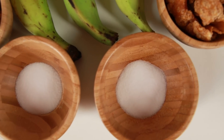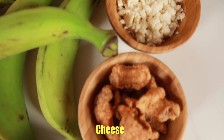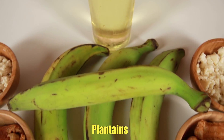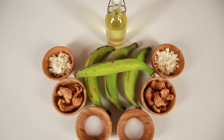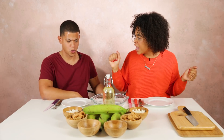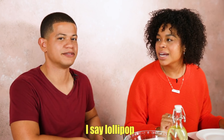So here we have salt, chicharrón, queso fresco, aceite, and of course plátanos. That's what I'm excited about. So it's basically just plátanos, and then inside of it you have chicharrón and you have queso. And then you fry it. It's kind of like a mofongo — it's like a mofongo on a stick. Well, it's not on a stick, it's just a ball. I thought a bolón was a lollipop or something. Do you call bolón in Dominican Republic a lollipop? No, we say ábreme una paleta.